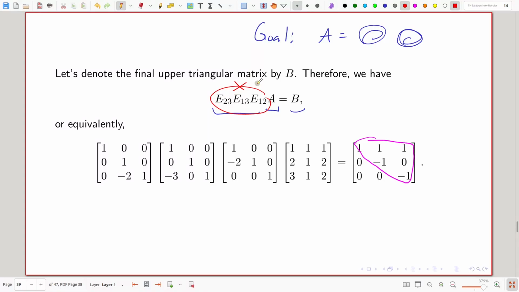Let's have an analogy. I have something called x, right? And I have 4 times 5 times 6 times x equals some number. I want to get back to x equals something. To do that, if I have real numbers, I can just divide the whole thing by 4, and then divide the whole thing by 5, and then divide the whole thing by 6, and I get x, right?